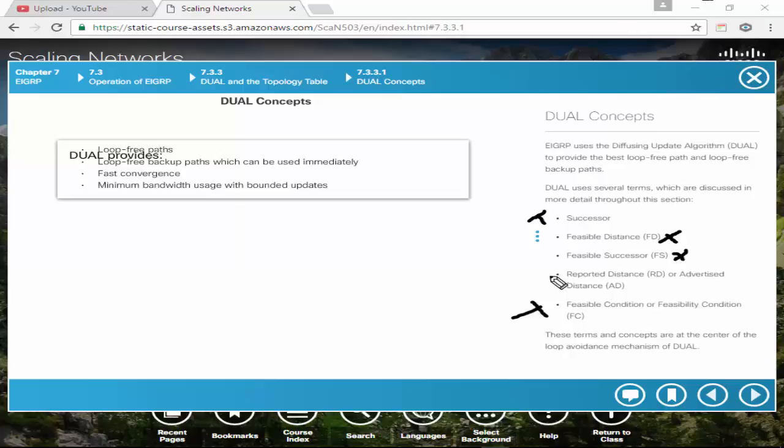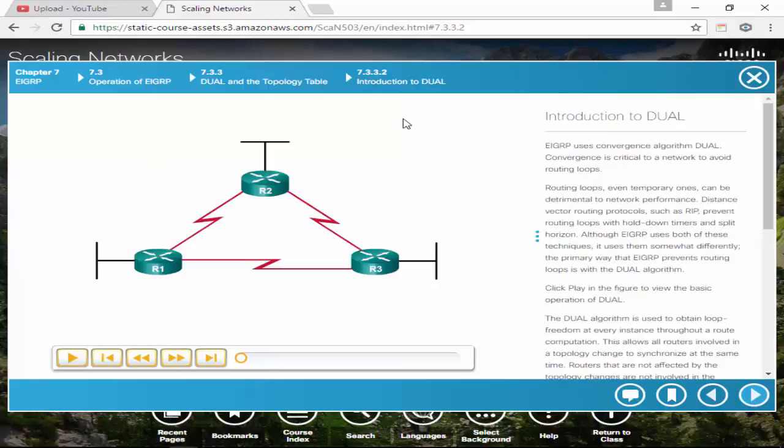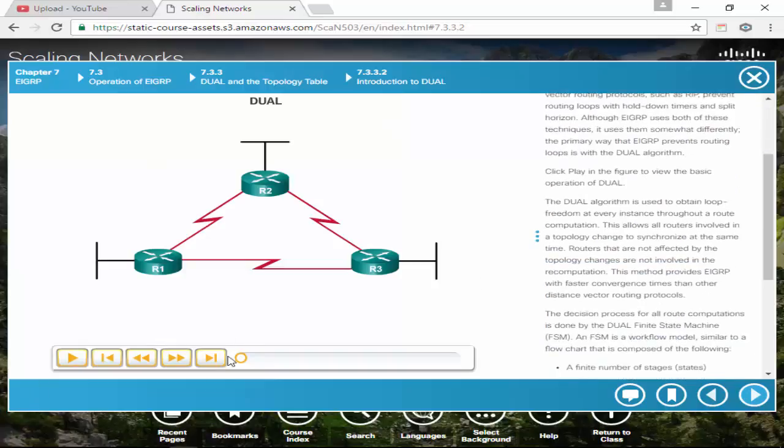So then we have RD and AD, and in our EIGRP topology, our first number is the feasible distance, then we have reported distance or advertised distance. So what another neighbor has told us how far a route is. So how far we think it is, how far we've been told it is. That's what we're going to be studying. This is the hardest part to understand of EIGRP. All of it, like programming, is pretty simple. I mean, use bandwidth, delay. That's a little confusing, but at the same time, feasible condition is usually the hardest to get.